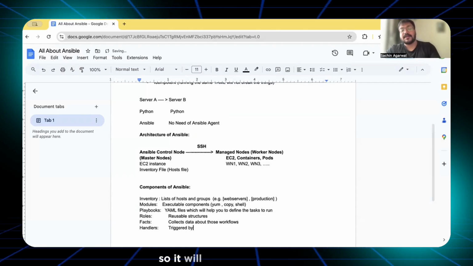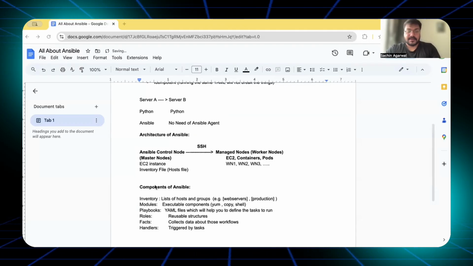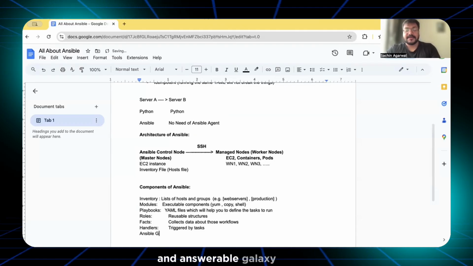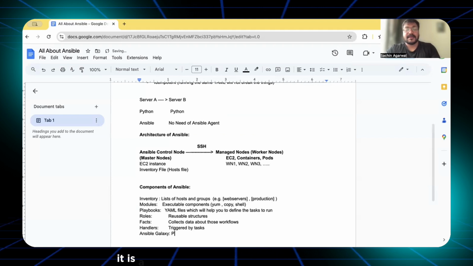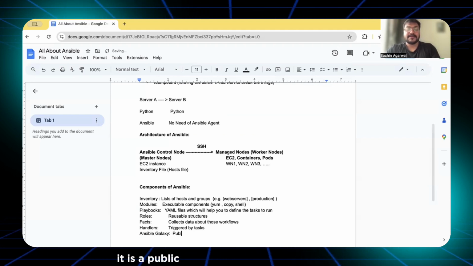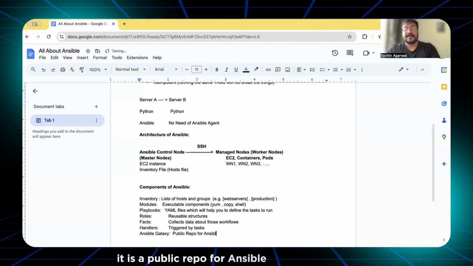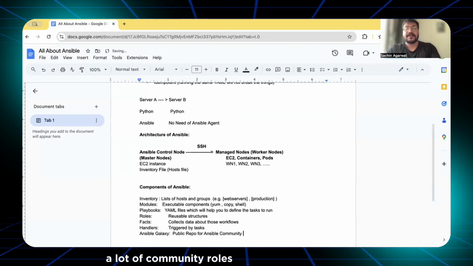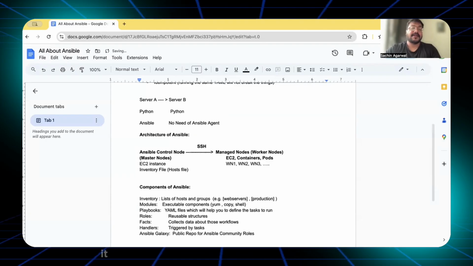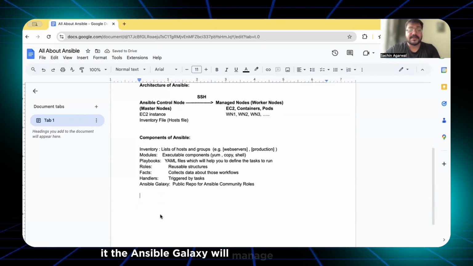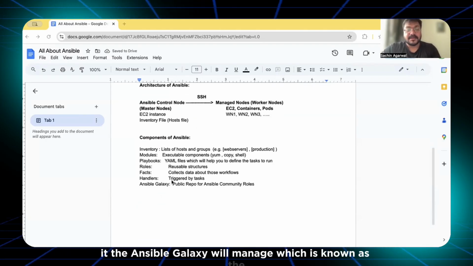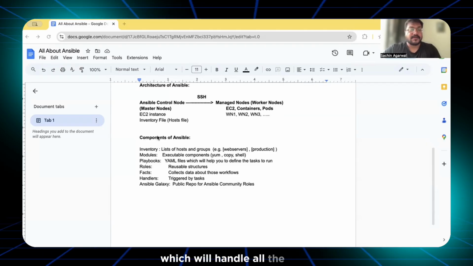And Ansible Galaxy is what? It is a public repo for Ansible community roles. A lot of community roles are there, and Ansible Galaxy will handle all the roles.